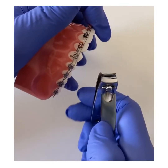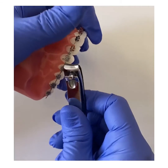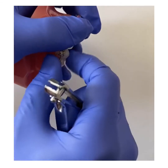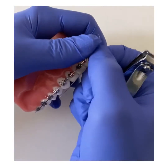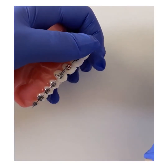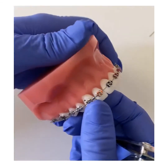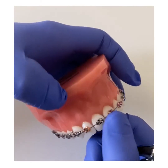Take your clean set of nail clippers and cut the wire — slicing through it — then pull the wire right out and slide it out. Don't worry if you have a segmented wire. Once you come into your next appointment, we'll replace it and put in a new full wire for you.